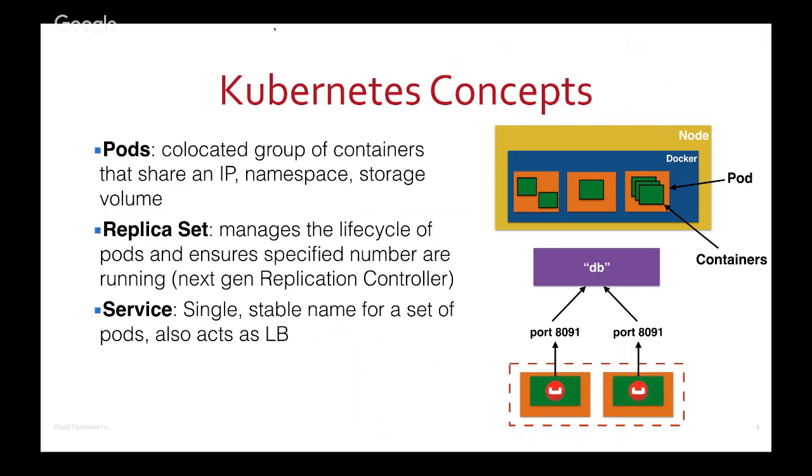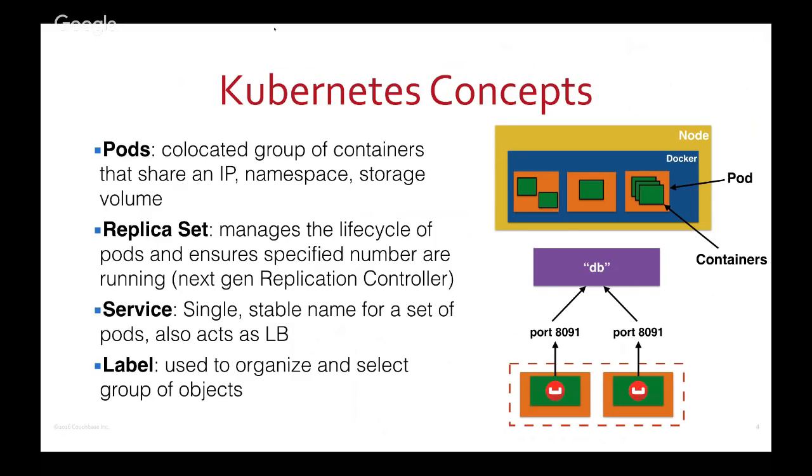This is very relevant, particularly in a database case, because if you're taking a Java application talking to a database, you need a well-defined host name and port. And that's fundamentally missing if you're using a pod, because a pod has an ephemeral IP and could be scheduled on a different host. So you can't really rely upon that. And that's where a service comes in. A service is a single stable name for a set of pods. And it also acts as a load balancer, so it can just do round robin across those different pods that are within the service.